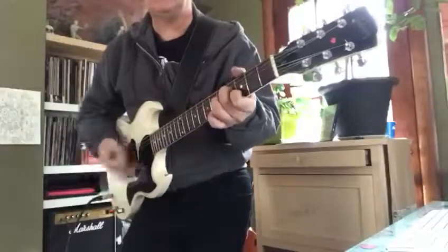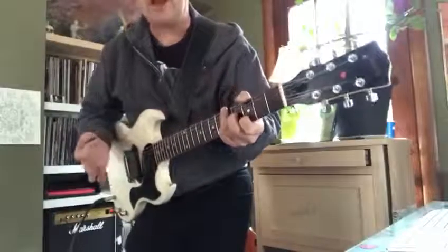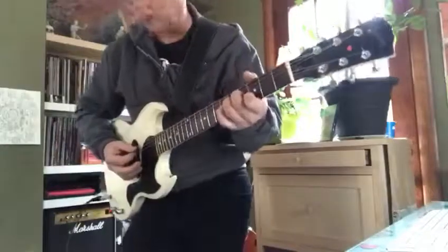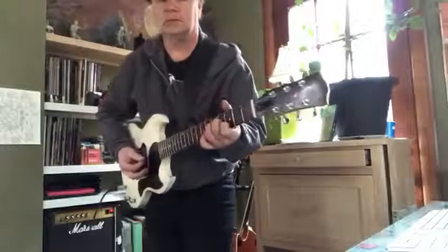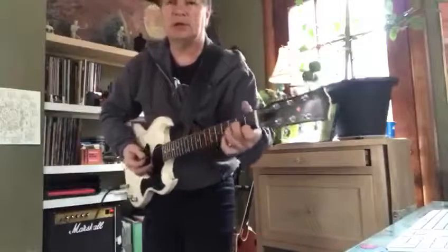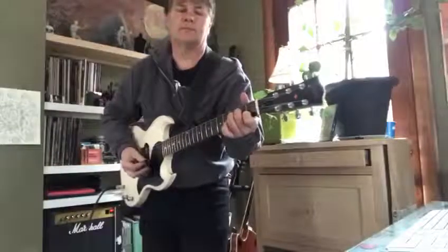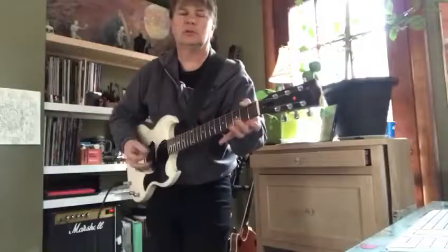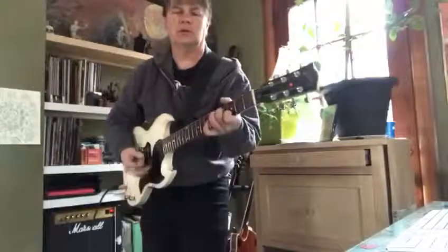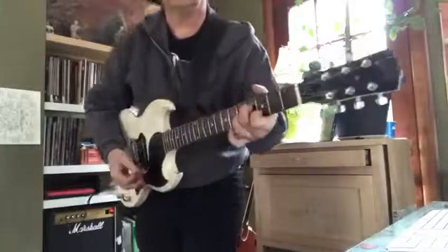So I'm arpeggiating versus just clobbering it. Here, I'll clobber it. I like the arpeggiated sound for practice and warming up. Let's take it back to the first shape. Let's put a little echo effect on that just for fun.